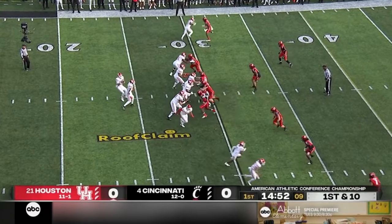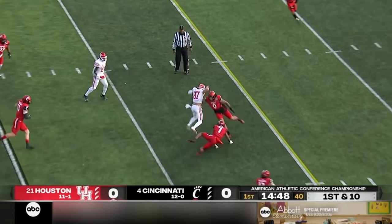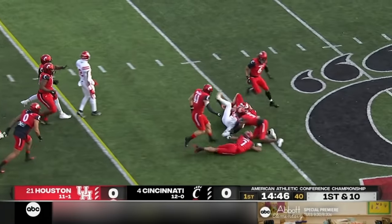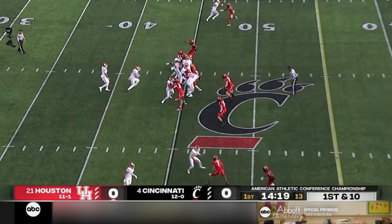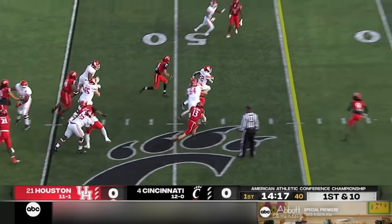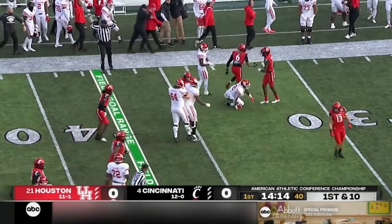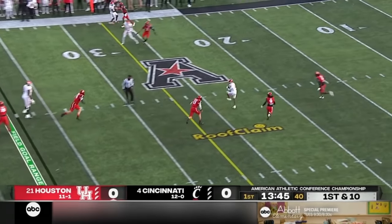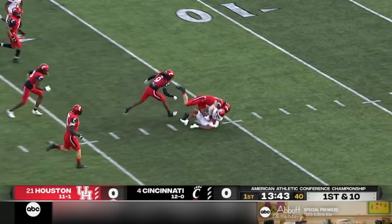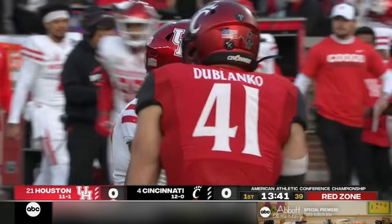Houston keeps the defense honest by rushing it between the tackles. Tune with time to open the game, able to get it complete to Jake Kerslow. McCaskill on a first down run, catching a seam. Play action, Tune over the middle, complete to Tank Dell. And Houston is in rhythm early.